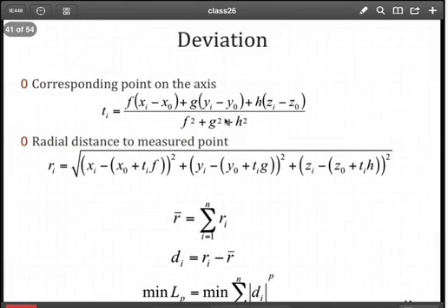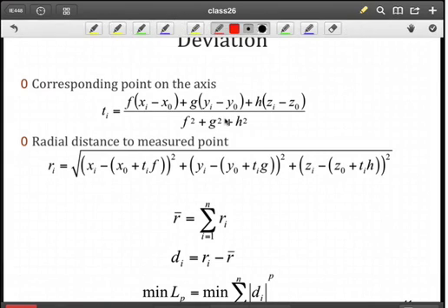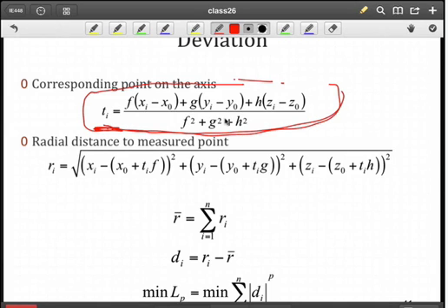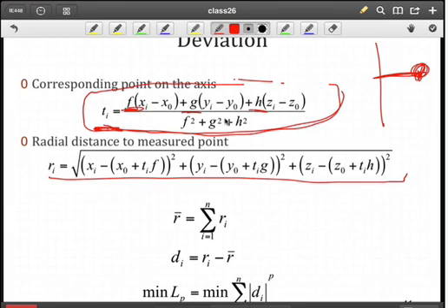So what we have to do is, similar to the plane, now we're going to find the distance from a point to a line. And if you go back to the reading, you'll see that that corresponds to where that parametric line from the point to the axis intersects. And so it's going to be based, of course, on the direction vector for the axis.